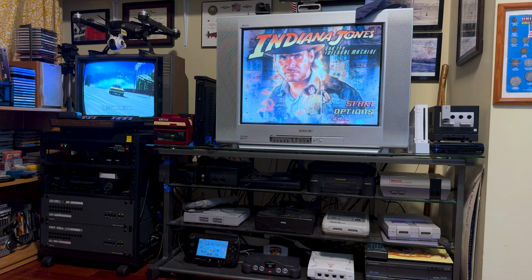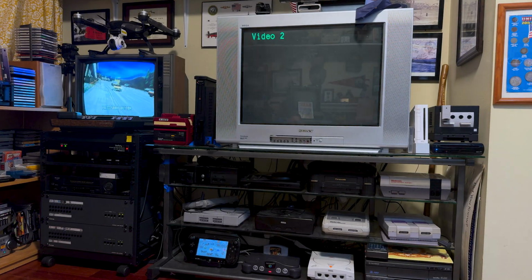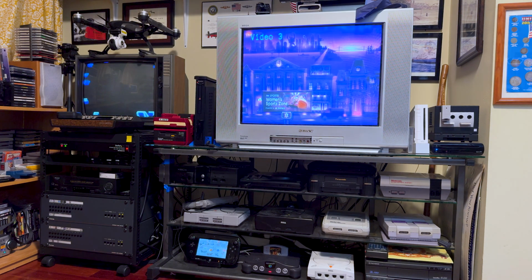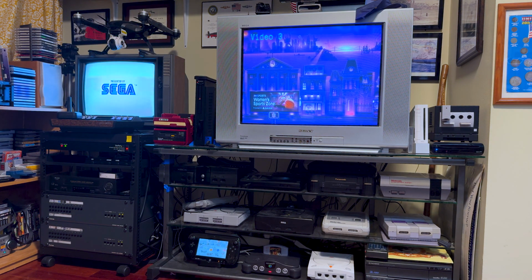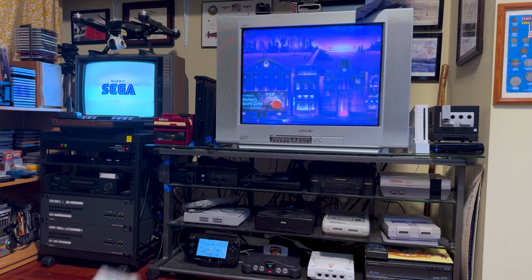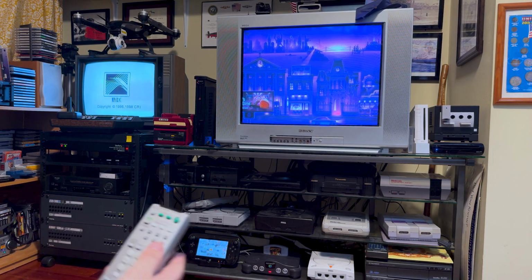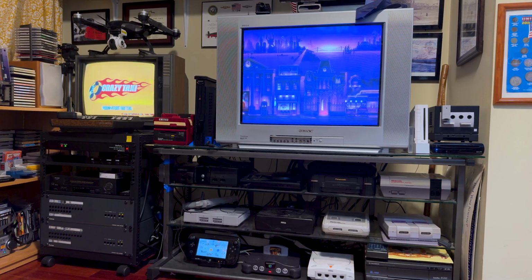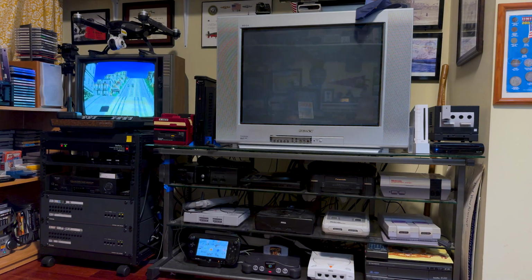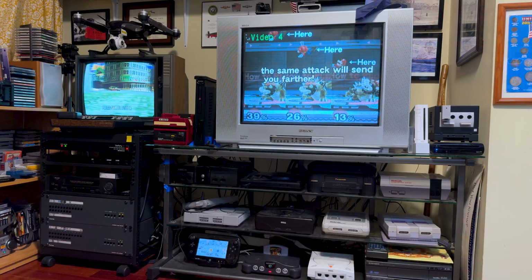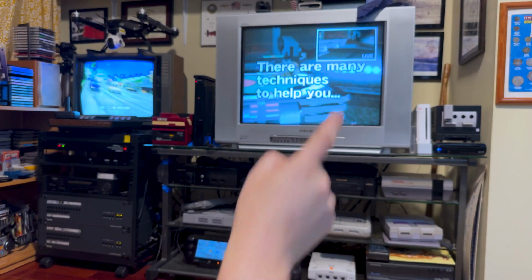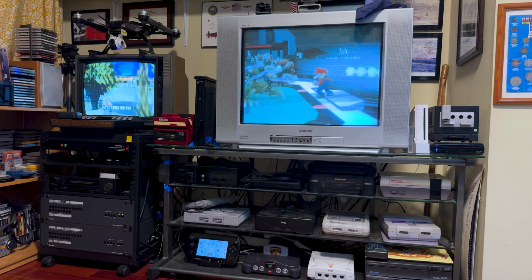So we have S-video going through here, so that's through just a Pelican S-video switch. Nothing on video 2 because that's the front inputs. Then video 3 is our composite. So I have a Roku over there, but I also, on the same Extron composite switcher, have the Dreamcast over there pumping out Crazy Taxi. And if we go to 4, that is our component through the GameCube with the OEM GameCube component cables to the Extron to the TV.